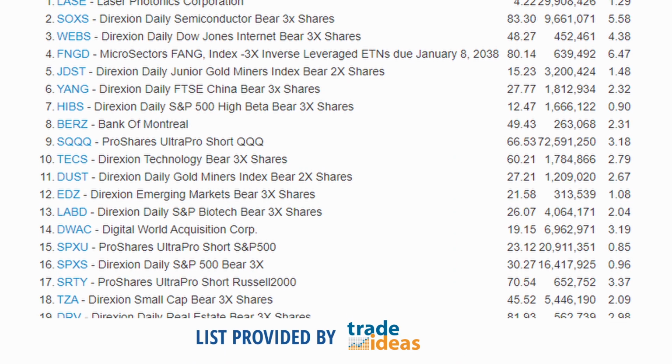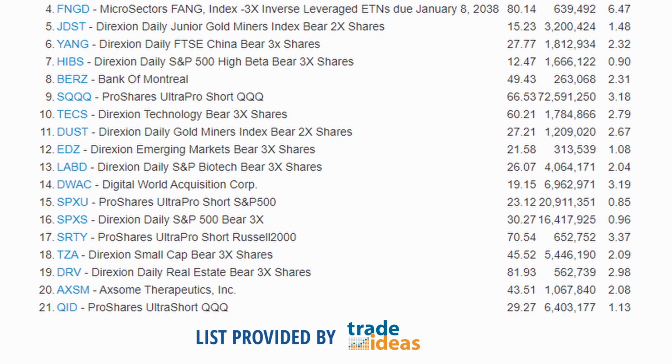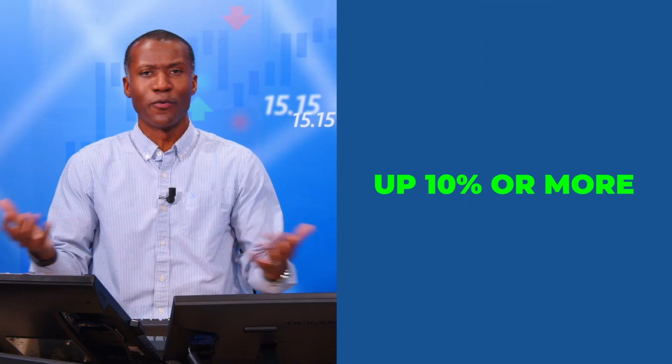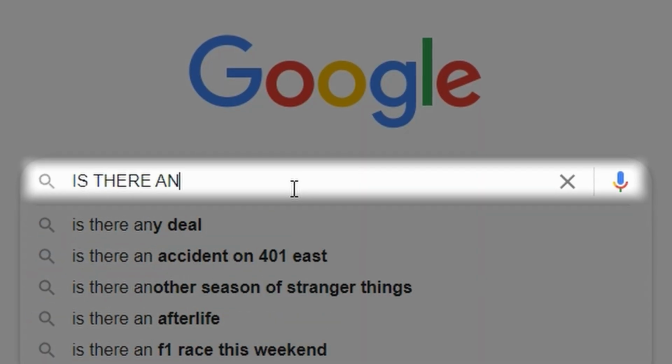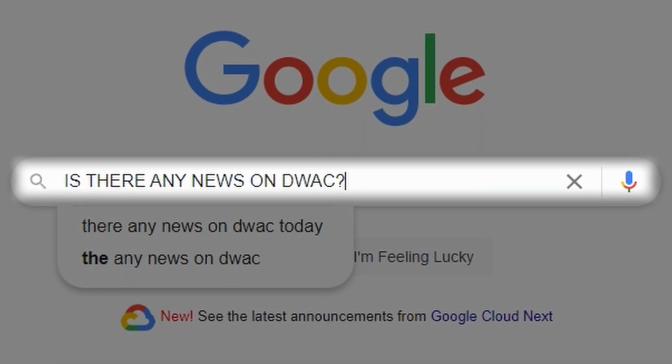Sometimes the way that I like to go about doing this is when you're looking at your gapper list, only find the stocks that are up 10% or more or down 10% or more, and then after selecting these names, look for confirmation. Is there a news piece that goes along with it? It's not about starting with news. You can use that piece of news, positive or negative, to add to the trade on an upward gapper or a downward gap. So what is a gapper, you ask yourself?